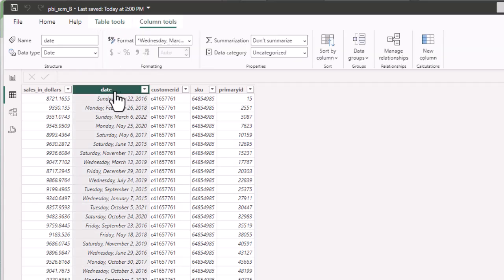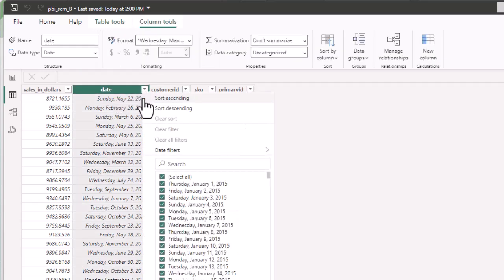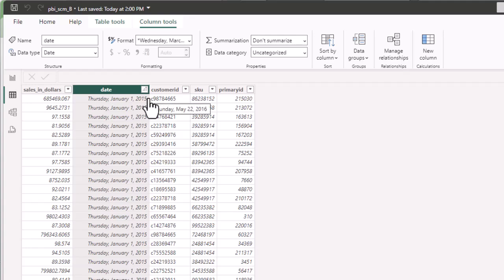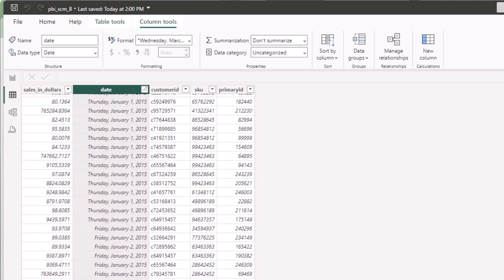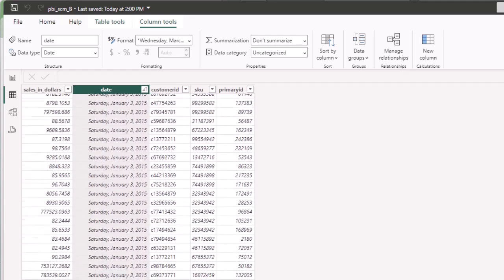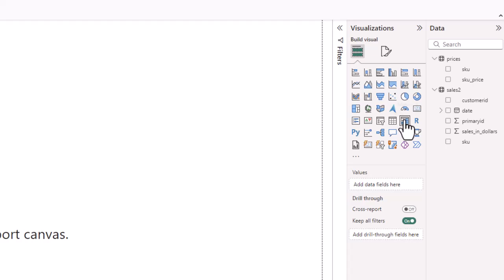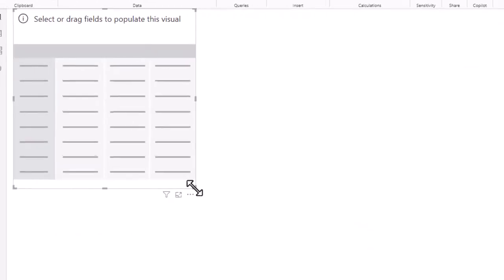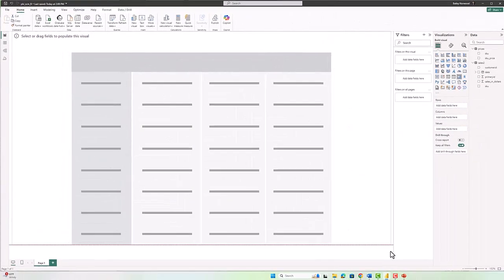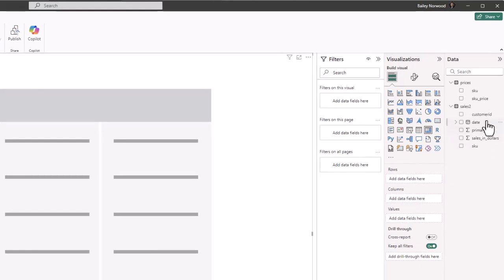So let me organize it like this. This is a big data set. It might be hard to actually find that, but there will be some examples where actually I'll show it to you this way. Let's make a quick table. You can just follow this if you want to and not do it on your computer. But remember, what we want to know is we're interested in sales of a SKU.